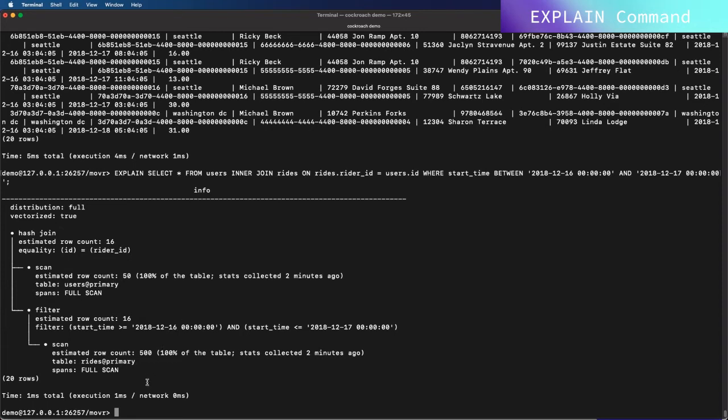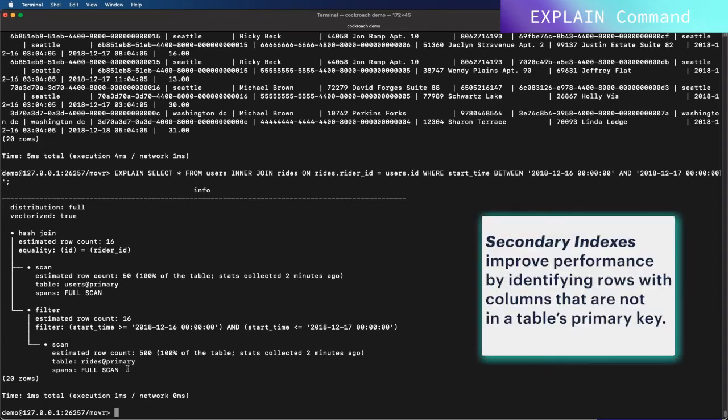In this plan, you can see there's a full scan of the rides table, right? Full scans are something you really want to look out for with CockroachDB, especially full scans that retrieve a relatively large number of rows. This can typically indicate that your query can benefit from a secondary index on a particular table, in this case rides. The action of creating a secondary index will copy the set of columns and sort their values to enable efficient pruning when operating over a subset of rows of that particular table index.